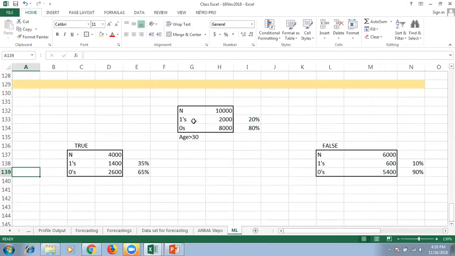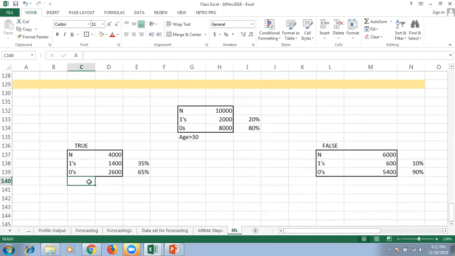Does it make sense? Okay, once this split has happened, the next step is that these 4,000 observations will be considered as a separate, independent group. And these 6,000 will be considered as another separate independent group. Now again, it will look for the best split for these 4,000 customers, and the best split for the 6,000 customers. So this can be a different group and this can be a different group. There is no relationship.